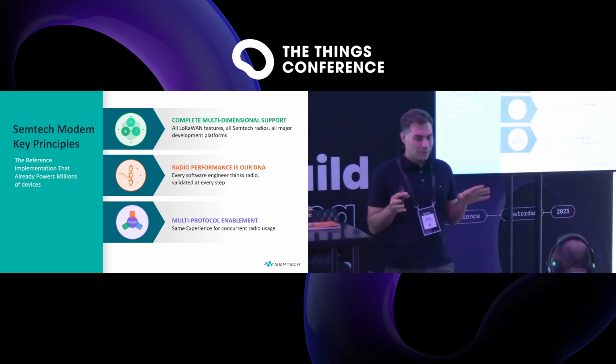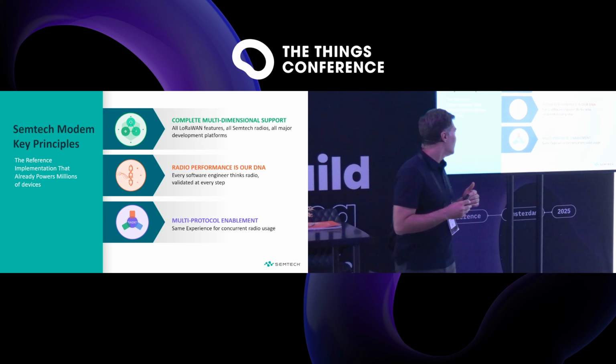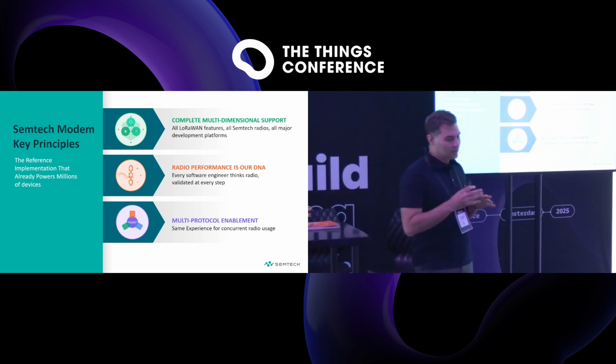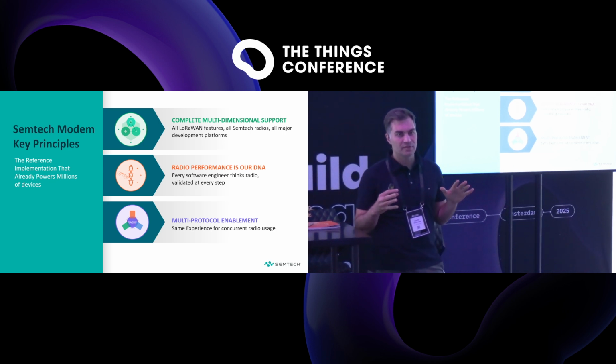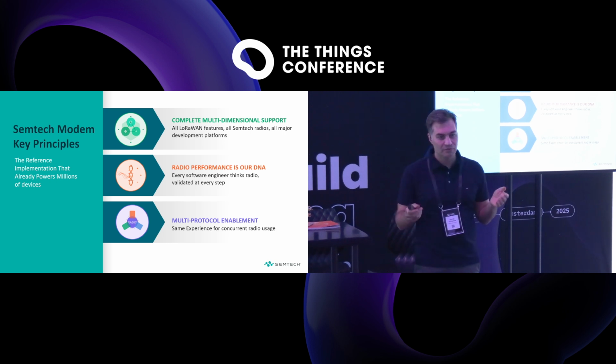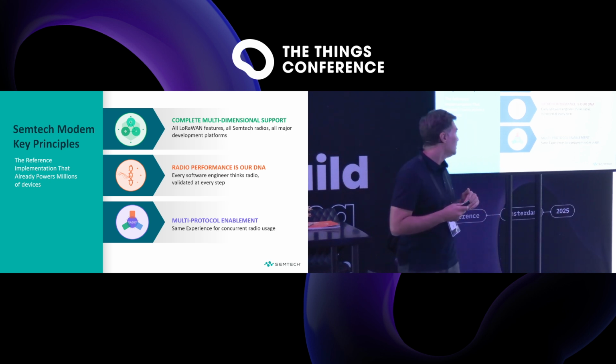So there are three key principles that I think are important to us in our development process. The first one, of course, is that we wanted this multi-dimensional structure of the stack. What I mean by that is that we have, of course, all the LoRaWAN features, and we go through all the radios and the different validation through that.